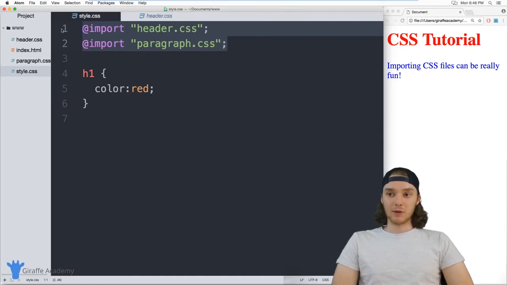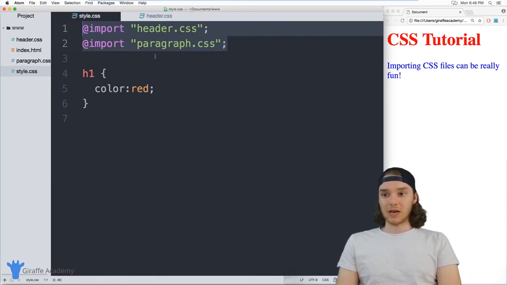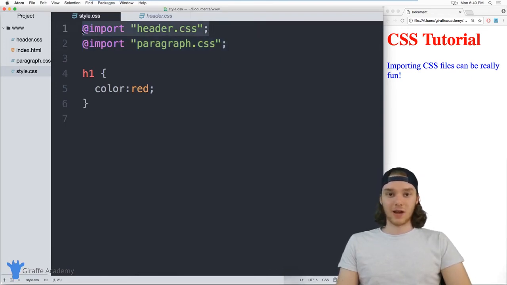But one thing you do need to be aware of is when you're using these import statements on a web server. So if you have this CSS page hosted on a web server and it has these import statements inside of it, this is gonna cause an additional HTTP request to be run. So once you download the CSS file, you're then gonna have to go download this file and this file. So just because you're importing these doesn't mean that you're not still gonna need them. Like it's not magic. You're still gonna need these physical files. This just makes it more convenient for you to include them.